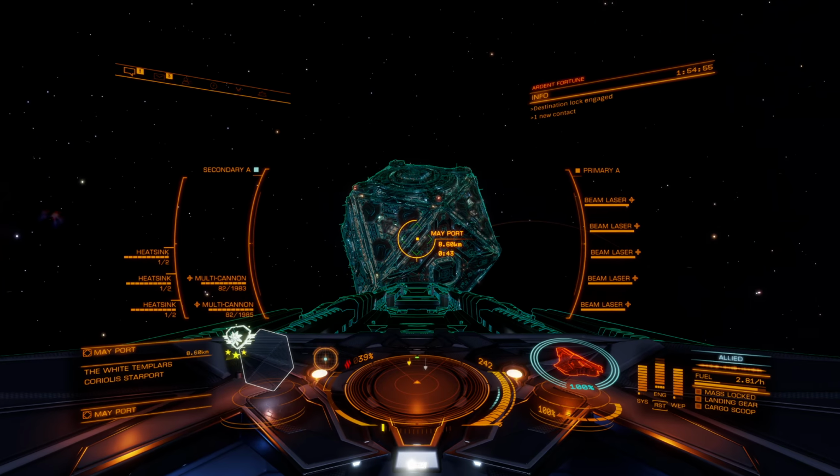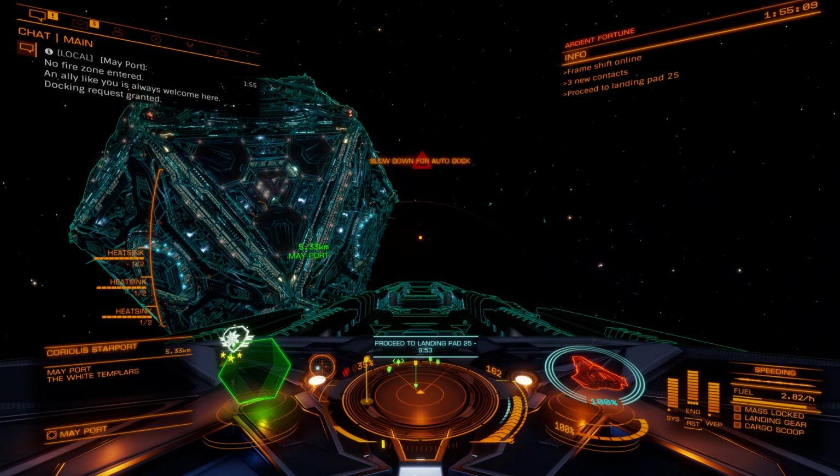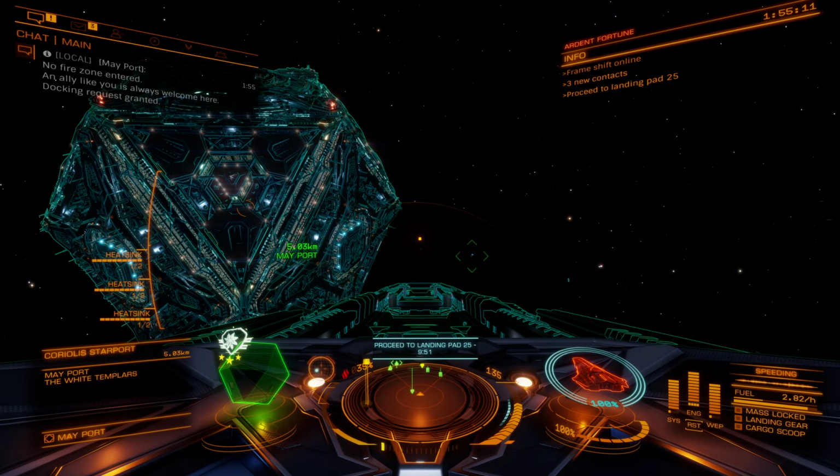Core Dynamics Sierra Uniform Lima. We are pleased to have you at this Imperial facility, Commander. Approval is granted. Please proceed to Bay 2-5.